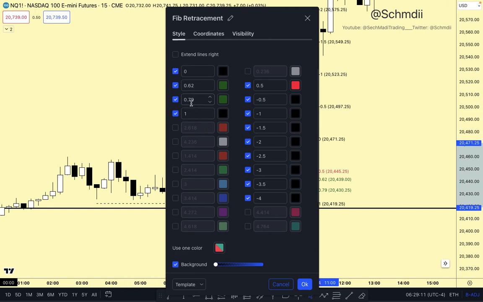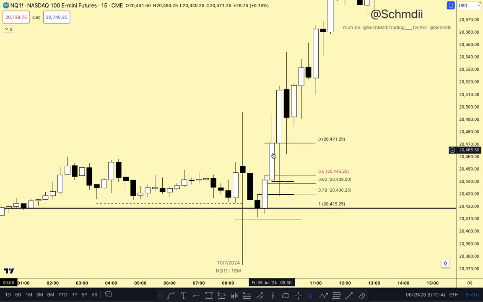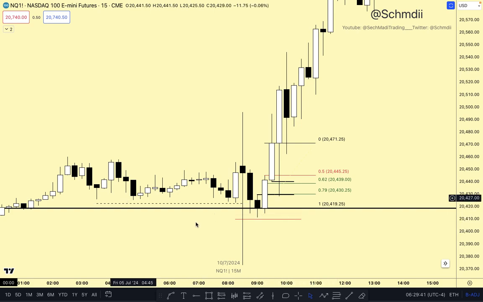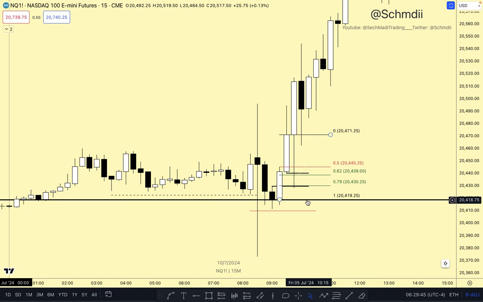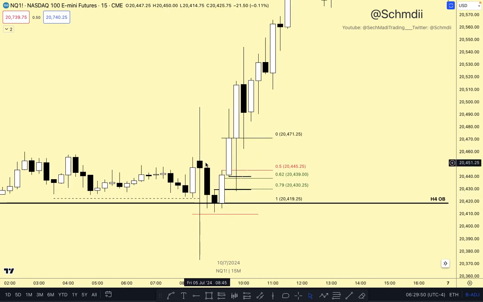The 0.62 and the 0.79, that's the OTE level, the optimal trade entry range. And these numbers are like standard deviation projections to help me determine where price could go up until, right? So here we had the 1, 2, 3 candles. We're analyzing when price would come down into that area. You see how the fair value gap lines up with the OTE, after we swept liquidity, being supported by a 4-hourly order block and M15 order block as well.